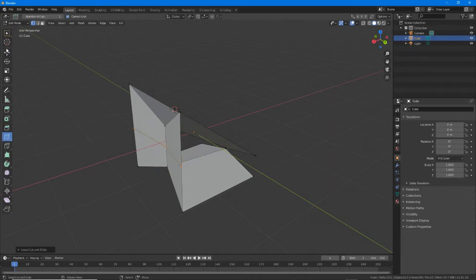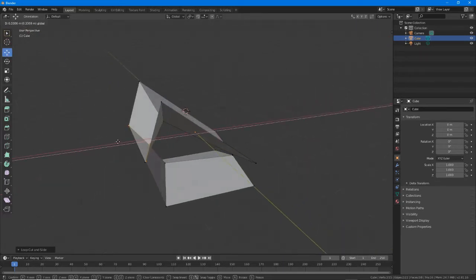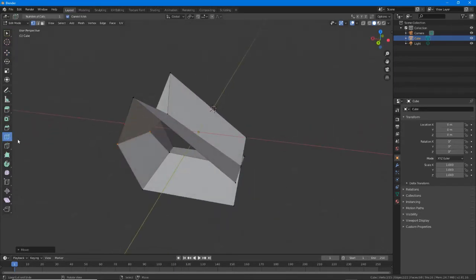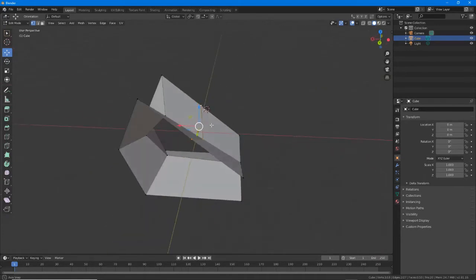Just the one. And then another one. Rotate.